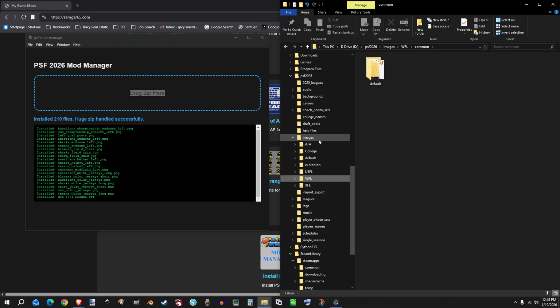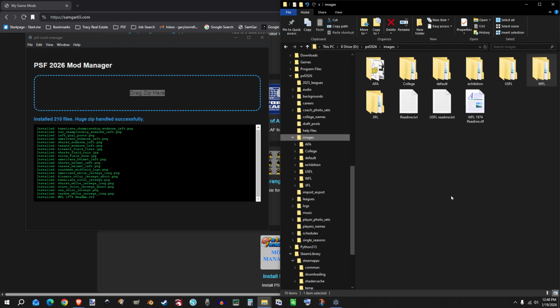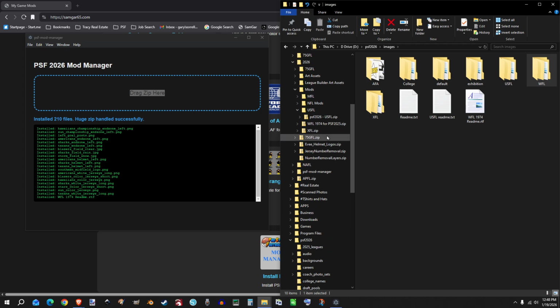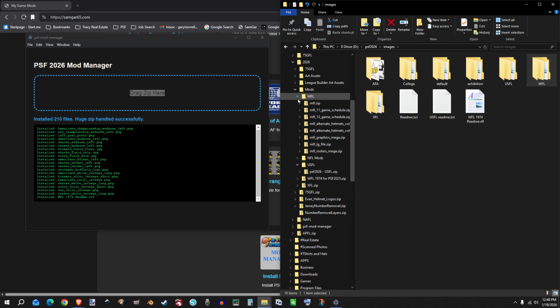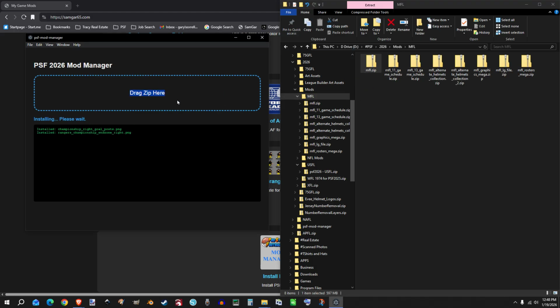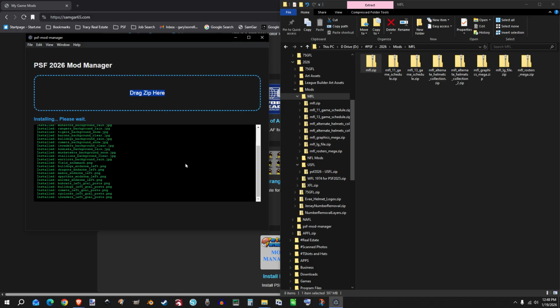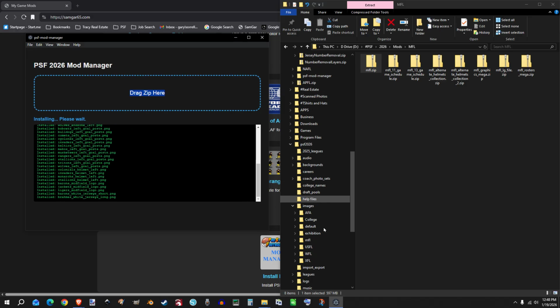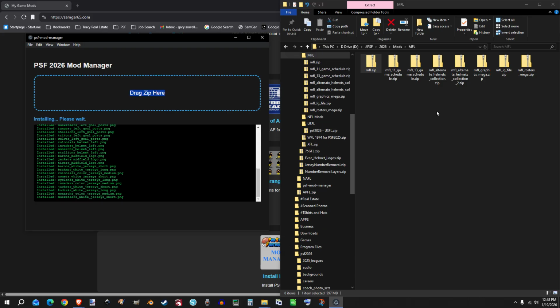So it will install older mods. There shouldn't be too many out there unless it's your own that aren't already upgraded to 26. But the difference that you're going to run into, and it does the Metro League too. So it'll install the Metro League. This is the artwork. And there you can see it's putting it in the images folder. And it doesn't take too long.